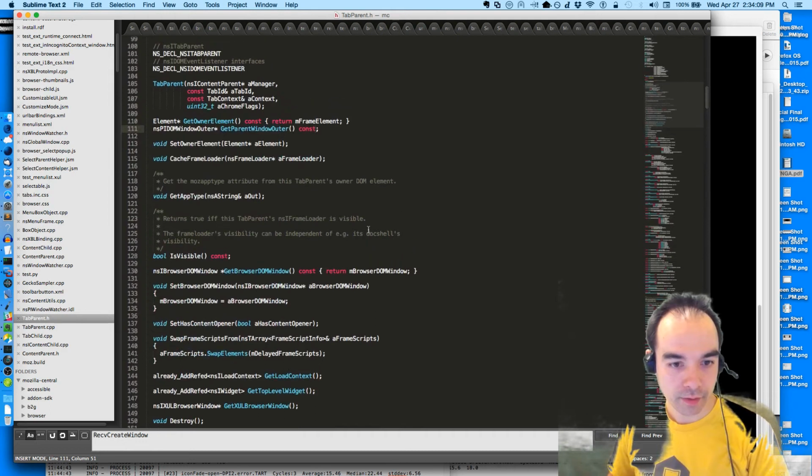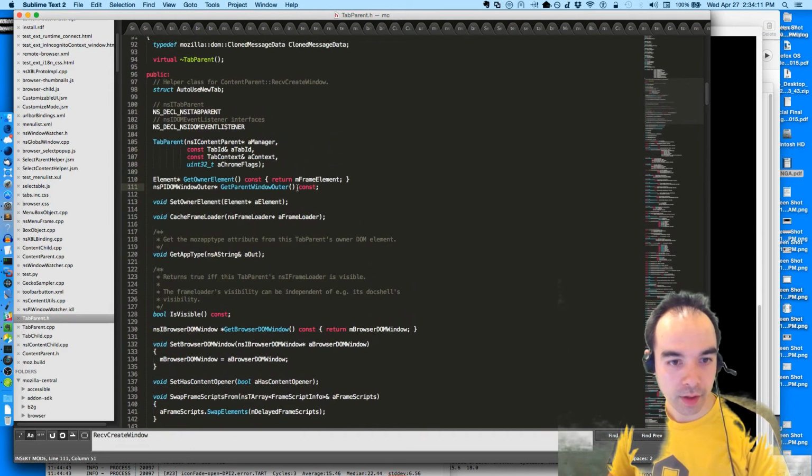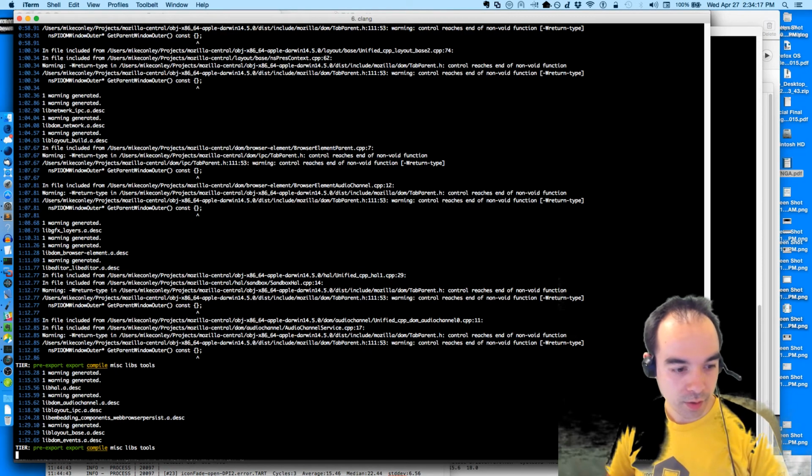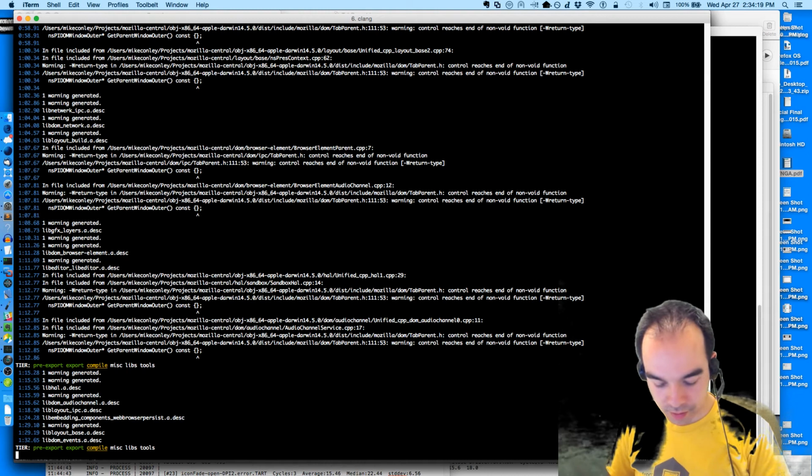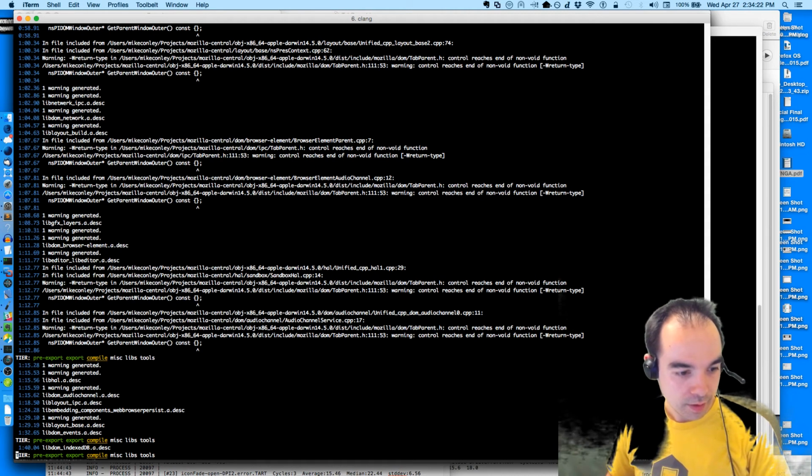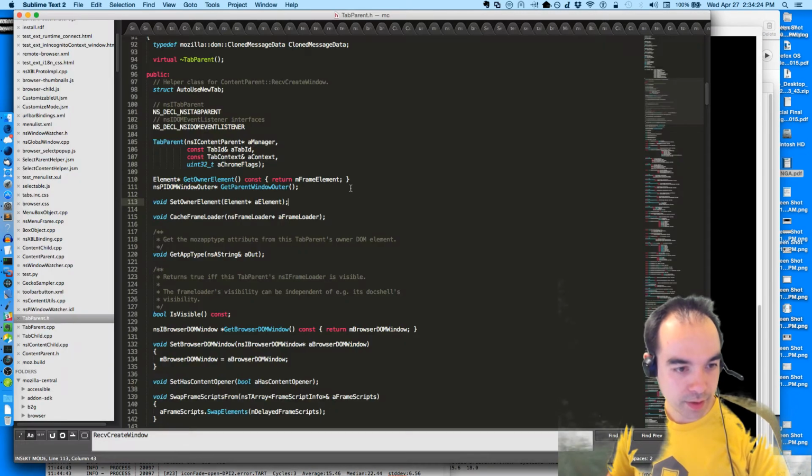Or am I? Get parent window outer const. Maybe I should just do this. I don't know what the const would be for. Meanwhile, it's building.